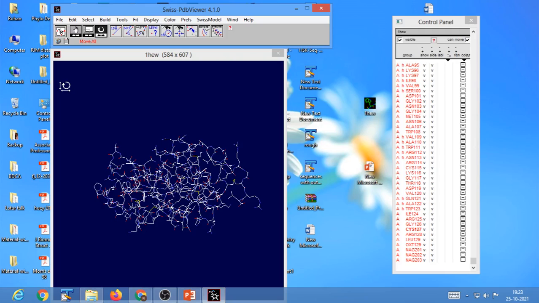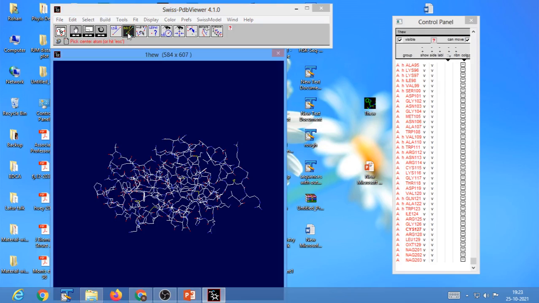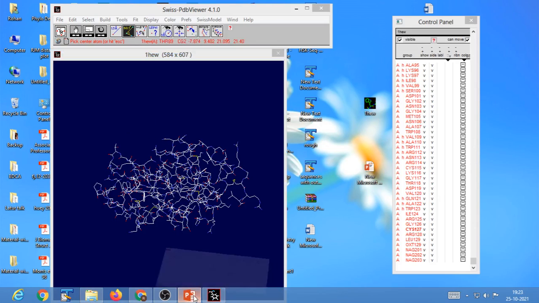Now let us see how you can use this angle button. This button is meant for finding out the angle between any three atoms in your protein. The first selection that you make would be the central atom, and the next two atoms that you pick would be the corresponding atoms attached to your central atom.